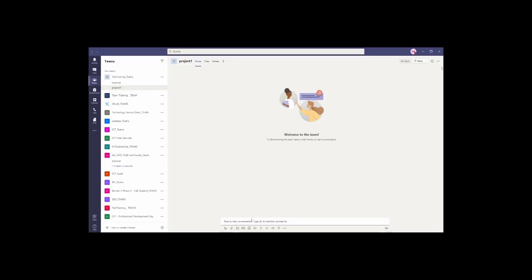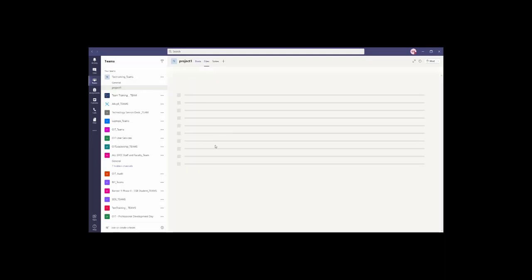Click the New Conversation button, and this will be similar to your chat from earlier, but all the people within the team and this project will see it. You can upload files to your project by dragging and dropping into your conversation box here. And hitting send. When you do this, now the file is made available for your team to collaborate on. This file can also be seen now in the Files tab at the top.